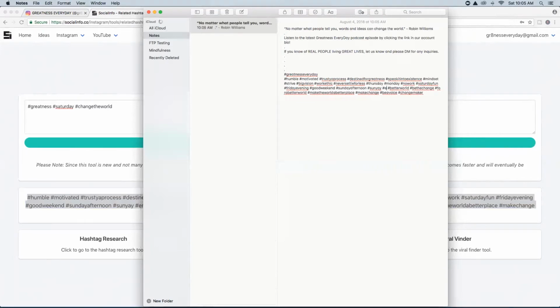End of the weekend. Sunday afternoon. Good weekend works. Friday evening. That's so last night. Saturday fun. Not really related to this quote. No work. Monday, Thursday. Never settle for less is a good one. Work ethic. I'll get rid of that. I've really been experimenting with how many hashtags I've been using lately, and I'm really trying to cut that number down. So for the rest of them, I'm going to say that they work.